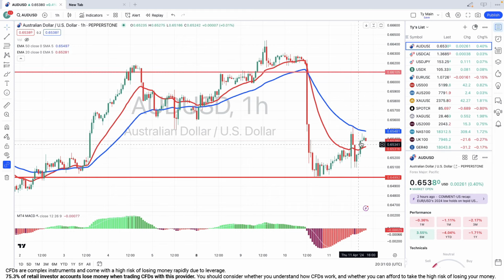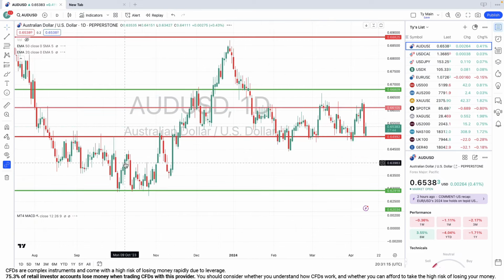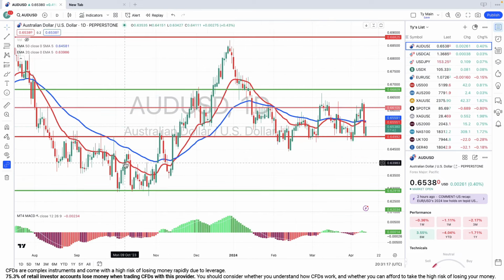But of course, if it reverses here, we know with a pretty decent idea of where it's going to go, and more than likely it's going to be the 65-cent mark. So until one of those levels break, we're not going to be doing anything more than just scalping between the 65-cent and the 66-cent mark on the Aussie. So pretty good trading there.